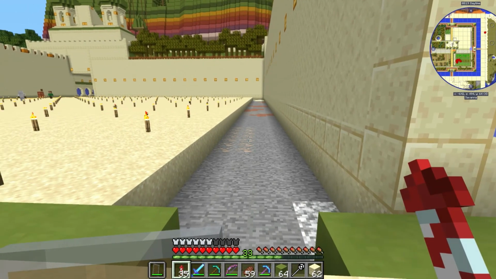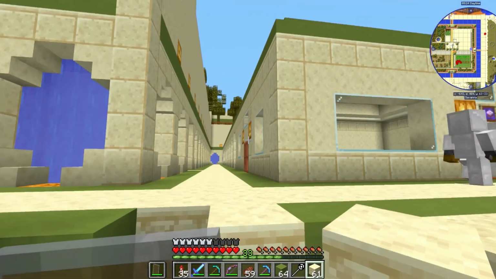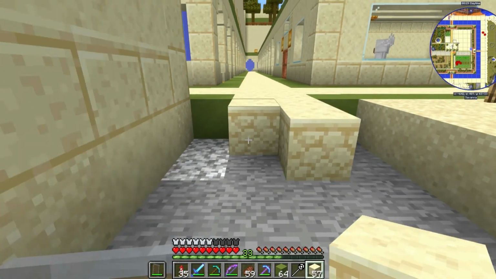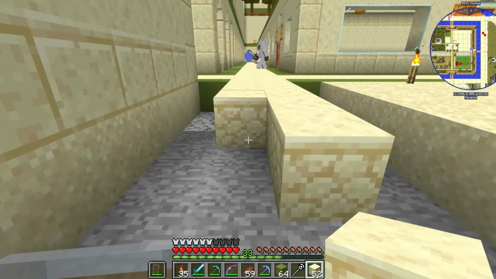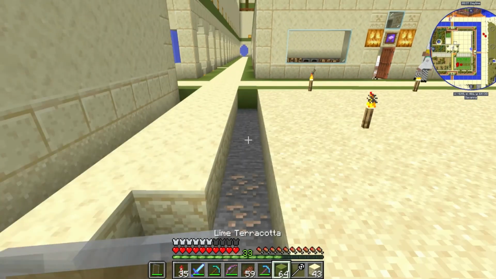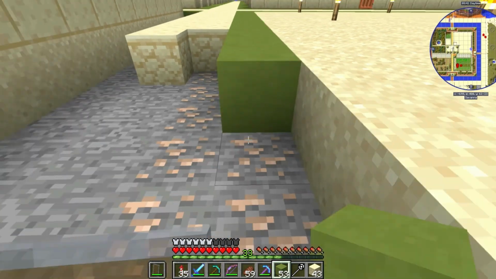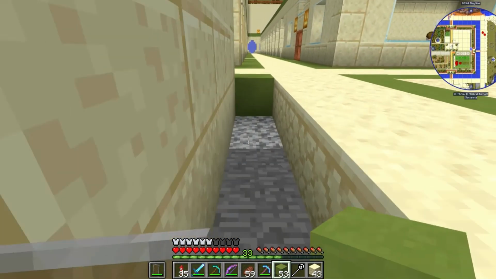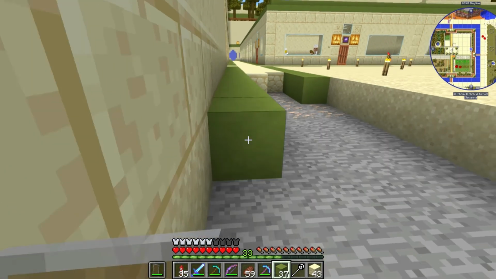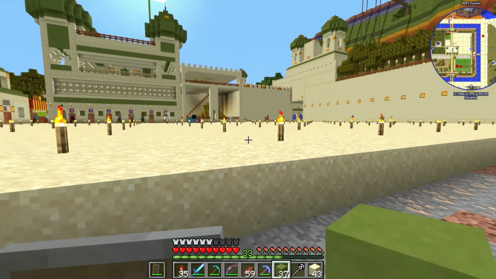Okay, so the first thing we're going to do is put in a path. Just like the farm complex over here and the first lumber yard that we built, we're going to put a simple path with lime and terracotta and just some sandstone. This is going to act as a separator between the wall and the area that we're going to be building, just so it breaks it up a little bit and it's not just one big building. So I'm going to finish the path and then we will go from there.